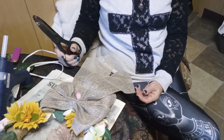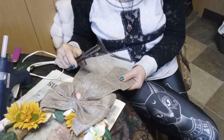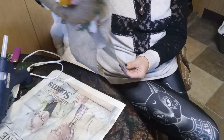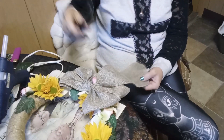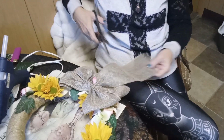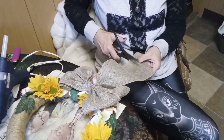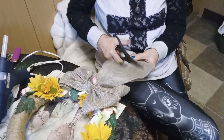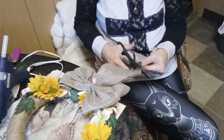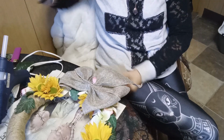Final step with this wreath is shortening my tails on my bow. Because this is a smaller wreath and the bow, with this length, would basically overwhelm it, I'm going to trim it down. I'm going to take off, I want to say, about a good 2 inches on here. So I'm just going to trim that off.